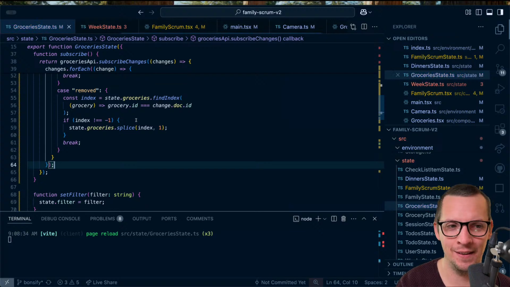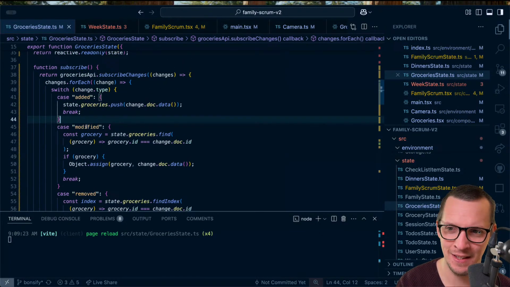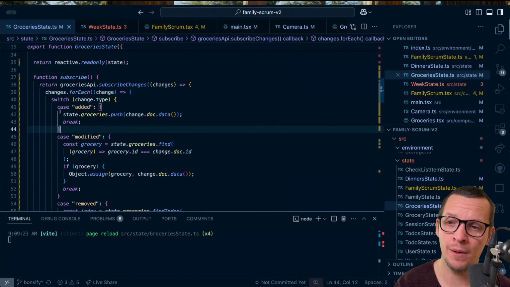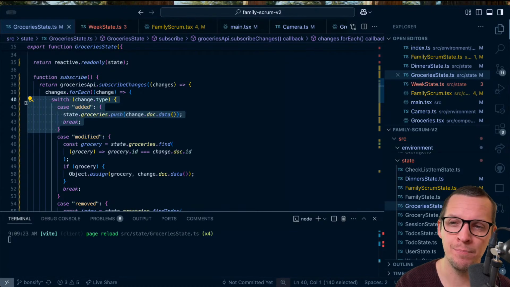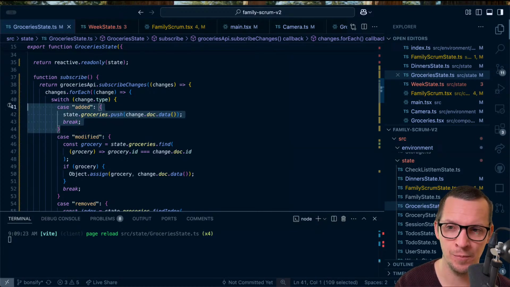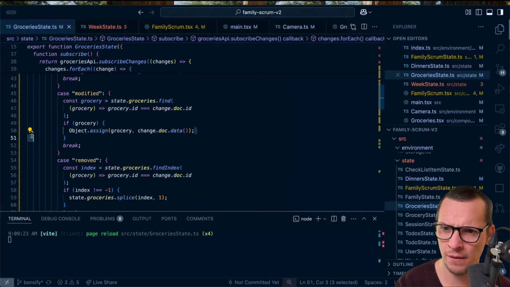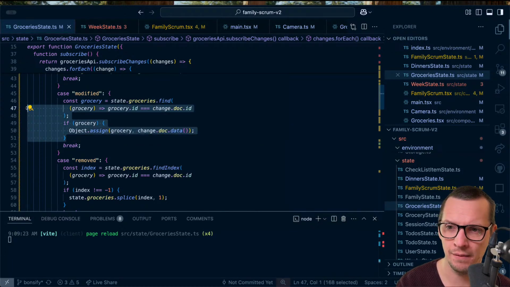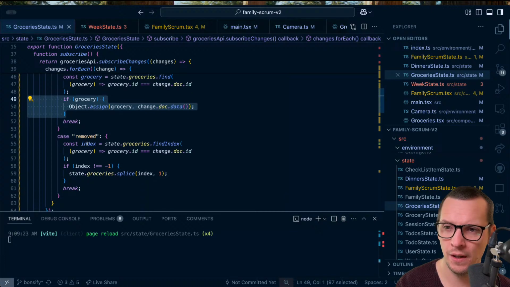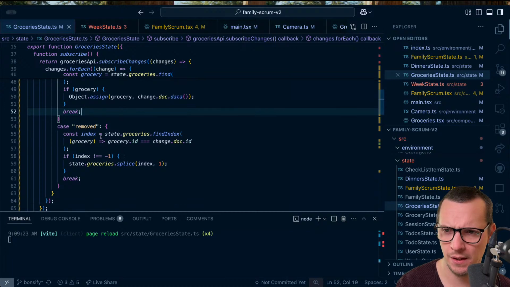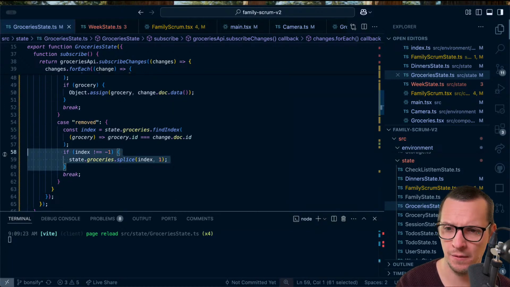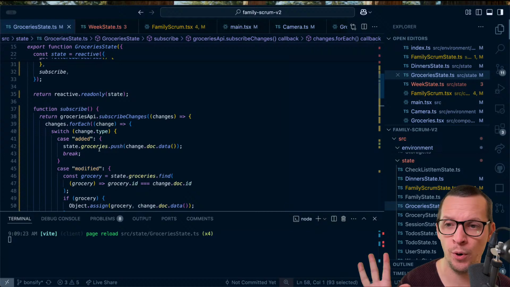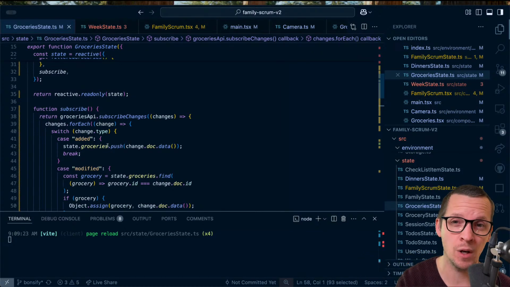So the only reason for us really to add this is because we want to make sure that we're not changing references. So this is the most optimal way to keep that collection up to date in the client, because we're only pushing, and look at this, we're even object assigning. This is even more efficient, because we're not even replacing the object itself. That's interesting. And then we're splicing, right? So we're not touching any of the old data. So this is perfectly optimal for MobX. So that's the reason why we would do this.